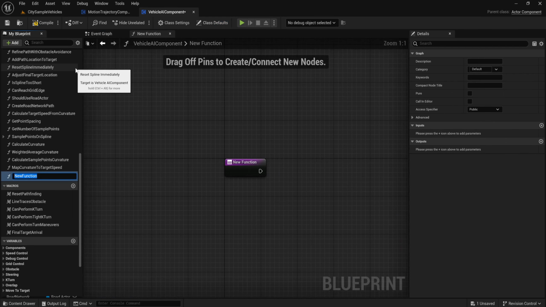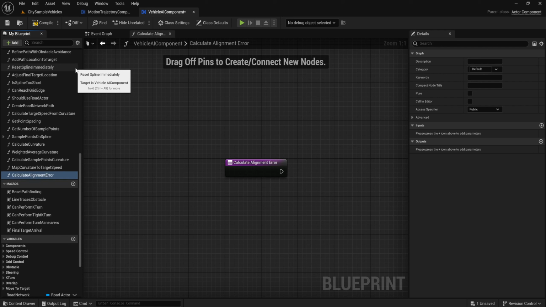Now we add another function. Calculate alignment error. We need to use the alignment of the vehicle with the spline to adjust the target speed.